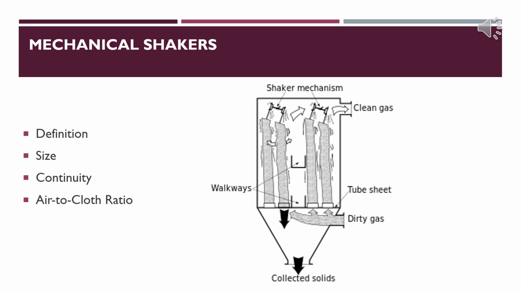Intermittent units can be used when processes operate on a batch basis. When a batch is completed, the baghouse can be cleaned. Continuous processes use compartmentalized baghouses. When one compartment is being cleaned, the airflow can be diverted to the other compartments. The air-to-cloth ratio for shaker baghouses is relatively low, hence the space requirements are quite high. However, because of the simplicity of design, they are popular in the mineral processing industry.